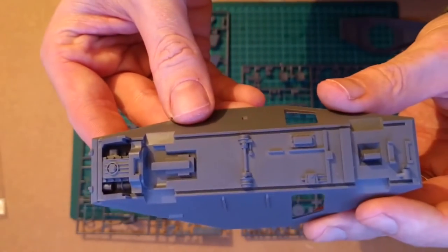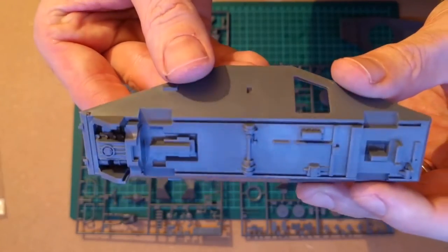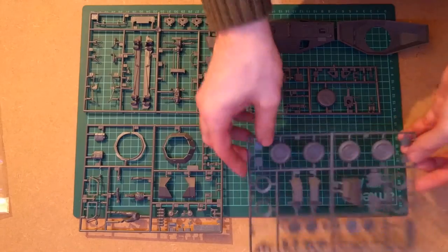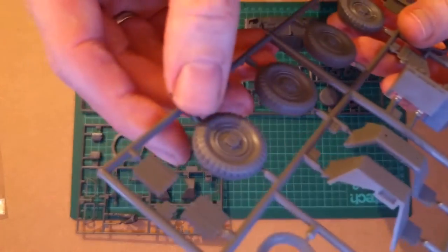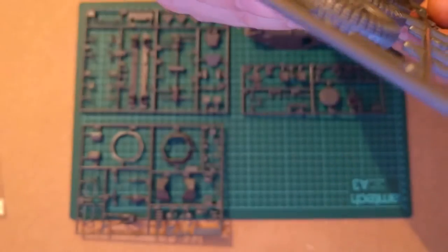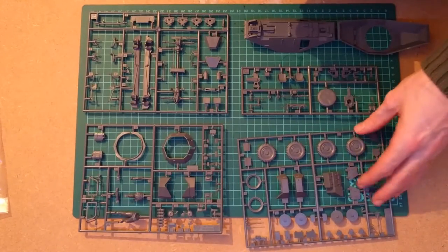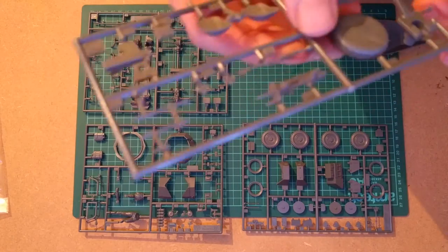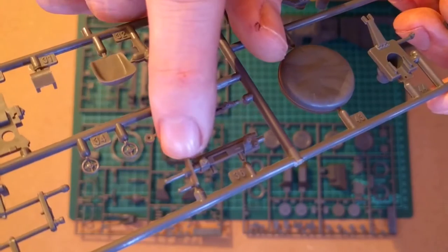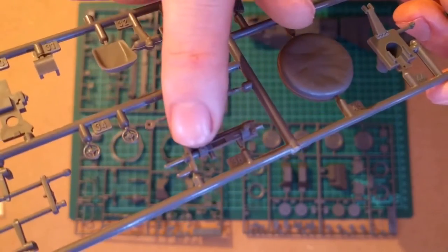There's the bottom — you can see there's a lot of nice moulded detail there, and there's going to be more attached on very shortly. The wheels are nice and detailed with a lovely tread pattern, which I'm going to be taking great pleasure in making all muddy and dirty and dusty. We've also got the main cannon — that's a 20mm cannon, the same kind as they had in the wings of Spitfires and so forth.